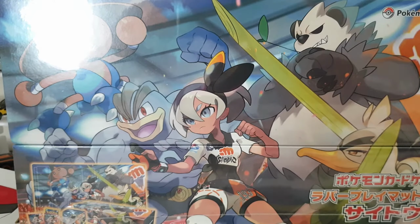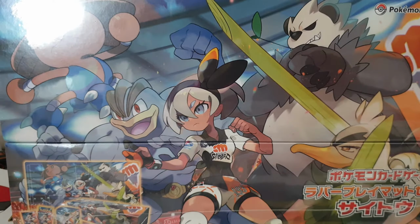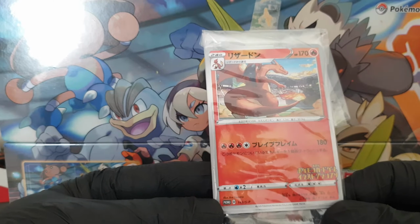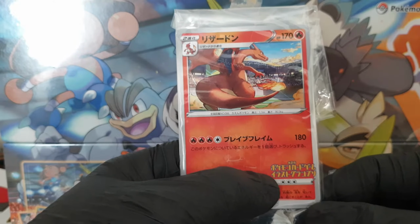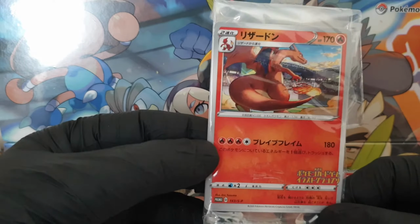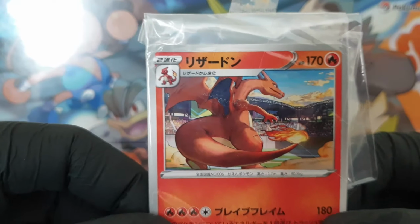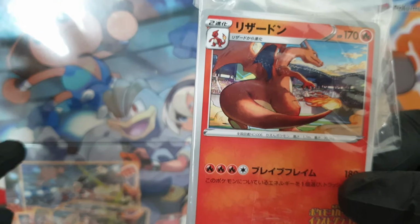And not only that, guys, I received this: the special release promo Charizard card. I don't know what it says here in Japanese. I'll just Google Translate that later. This is the special edition Charizard card, which comes together if you purchase this box set. That's the only reason why I purchased it.